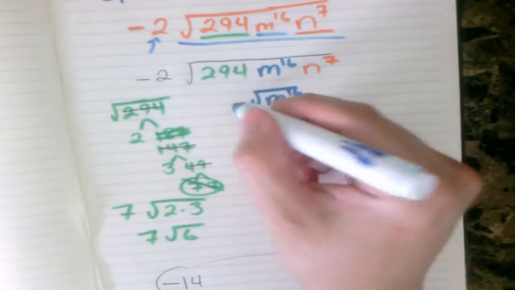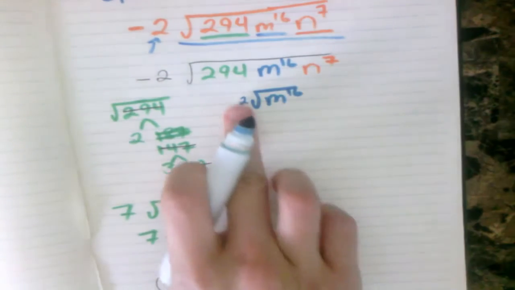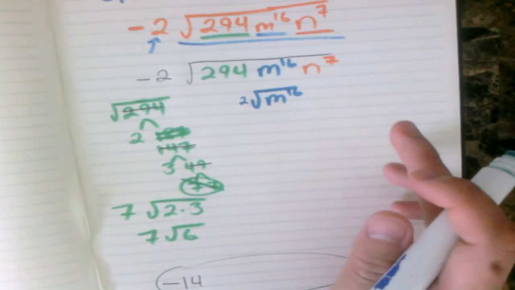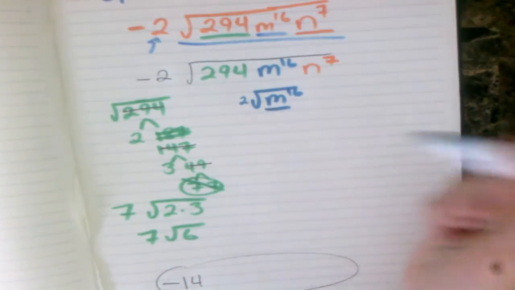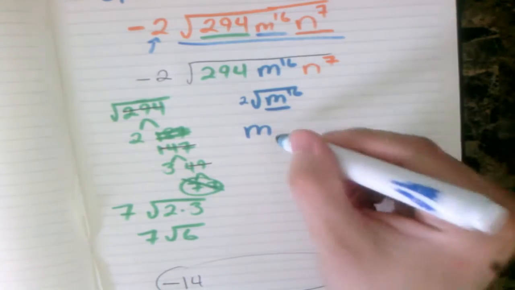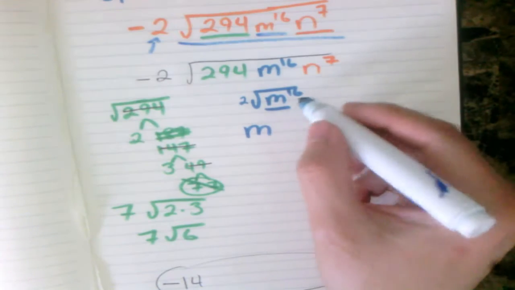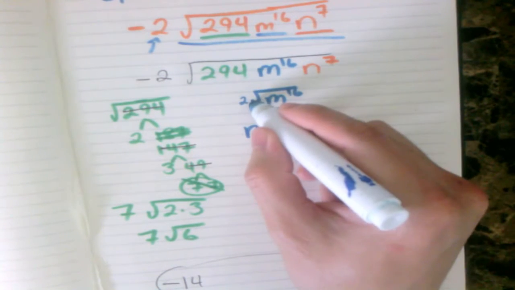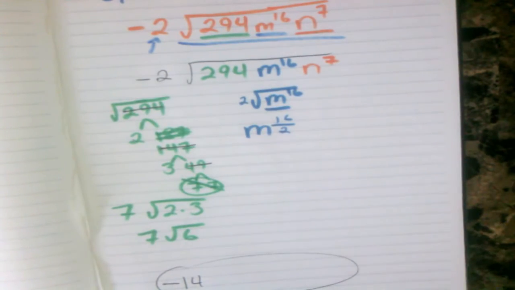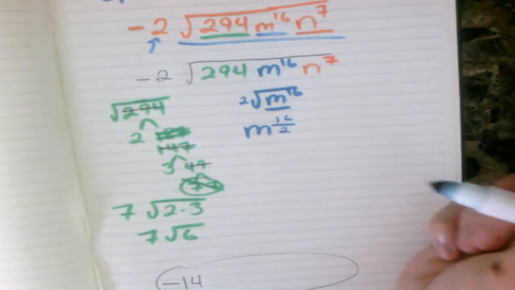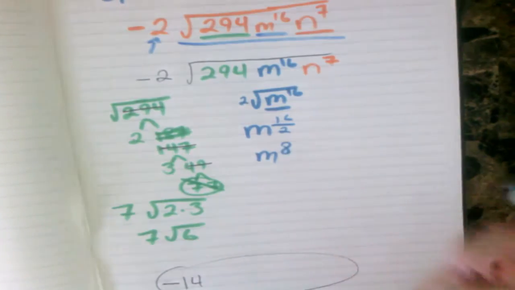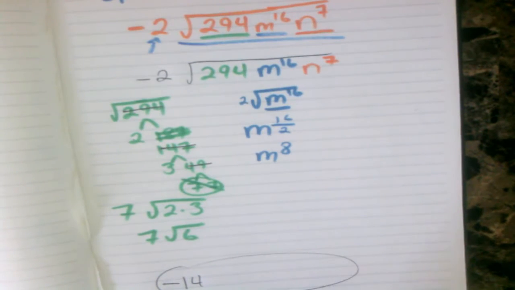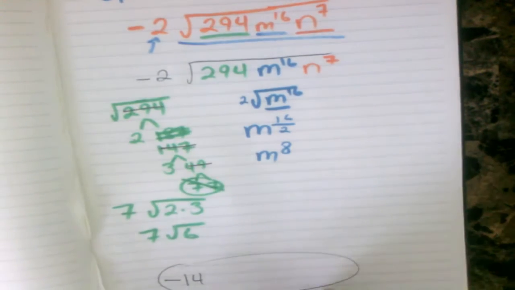But remember, a square root has like an invisible 2 out here. Okay, it's a little implied 2. You can change any radical into an exponent. What happens is that this is your base, so you have a base of m, and that base has an exponent. The exponent is whatever this number is under the radical goes on top, and whatever this number is outside of the radical goes on the bottom. Hopefully you'll recognize that 16 divided by 2 is 8. So you're just going to pull out an m to the 8th here. That's it. Just flat out. Okay? So there is going to be an m to the 8th down here, which I'm going to go ahead and write.